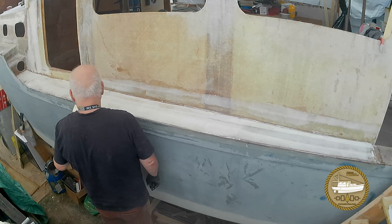We're working with something a little different today. This is System 3 Quick Fair, which is an epoxy product. If you've watched any of my older videos where I was starting the hull, this is what I used exclusively. It's pretty easy to work with and forgiving. It's two-part — there's what you call the body and the catalyst, or the cream hardener. It mixes at a ratio by weight of 100 to 44. I'm going to do a half batch right now since I've only got a couple of small spaces to do, so we're going to do 50 and 22 — 50 of the brown, 22 of the white.